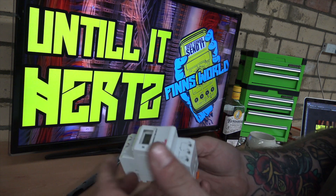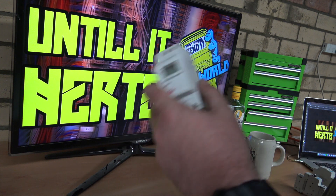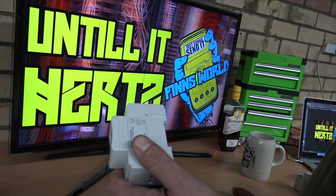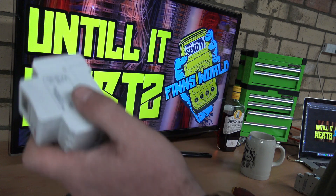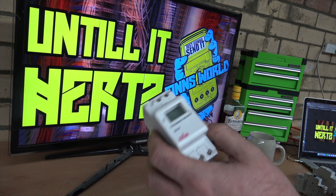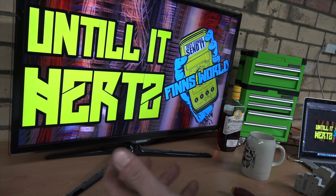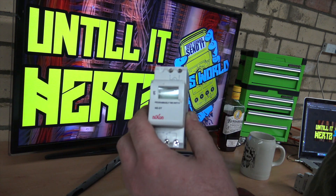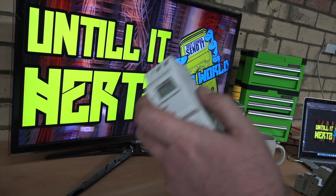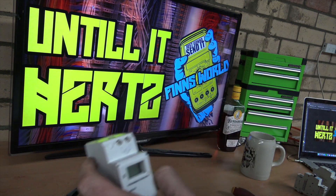The breaker — call it a relay, time switch, whatever you want. This time switch was really cheap, 50 bucks, it is a no-name brand. From all my research it looks to be like another company trading under a different name. It's not in stores, online-only, so I dare say they're just ordering them off a company and getting their logo thrown on them. They do offer money-back guarantees and it is certified to Australian standards, so that does stand for something — at least it's not going to blow my house up. It's rated to switch 16 amps, which should be right about enough for my bore.